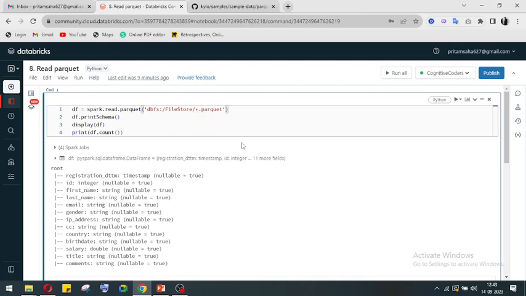The cluster should understand that you want to read all the Parquet files from this location.